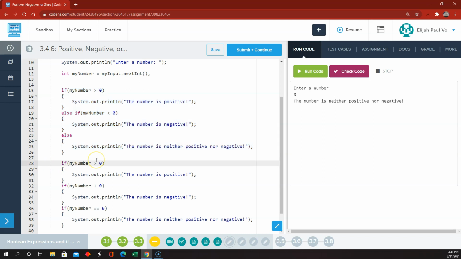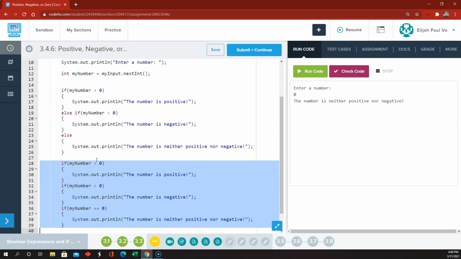Down here, with this way of doing it, if the number is positive, it'll still print out that the number is positive, but then since this is a separate if statement, it's going to go ahead and check whether or not it's less than 0. And since this is a separate if statement, it's going to go ahead and check if it's equal to 0. So it's going to check all three of those, even though it already met the first one. So that's one piece of, I guess, not redundancy, but not ideal programmatically.